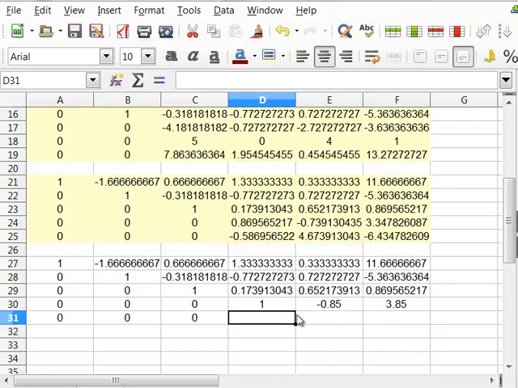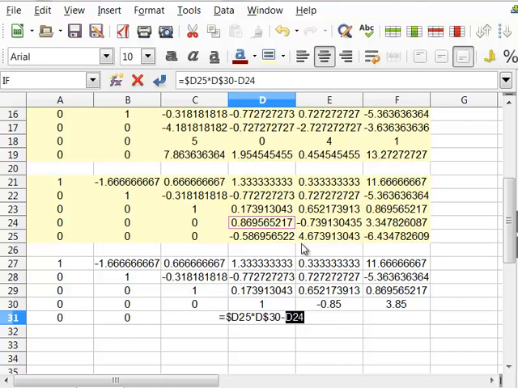And then this one, I want it to go to 0, so it's equal to this number in an absolute sense times the 1 here with a row reference that's absolute minus this number again in a relative sense.